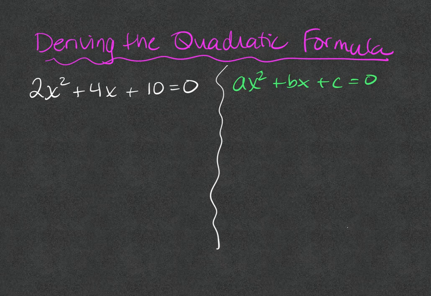In this video, I'm going to show you how you can derive the quadratic formula from completing the square. So I have two things side by side that I'm going to show you. If you know how to do this with numbers, like on the left-hand side, we can do that with variables with our coefficients a, b, and c and get to the quadratic formula.